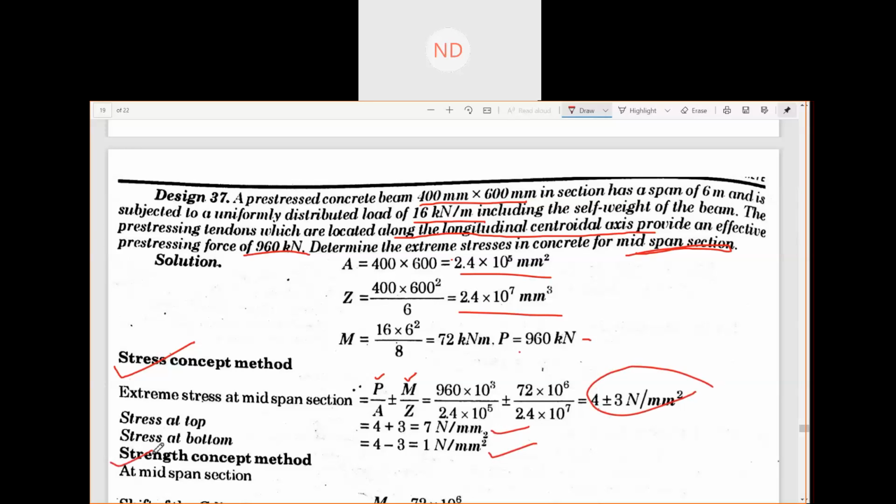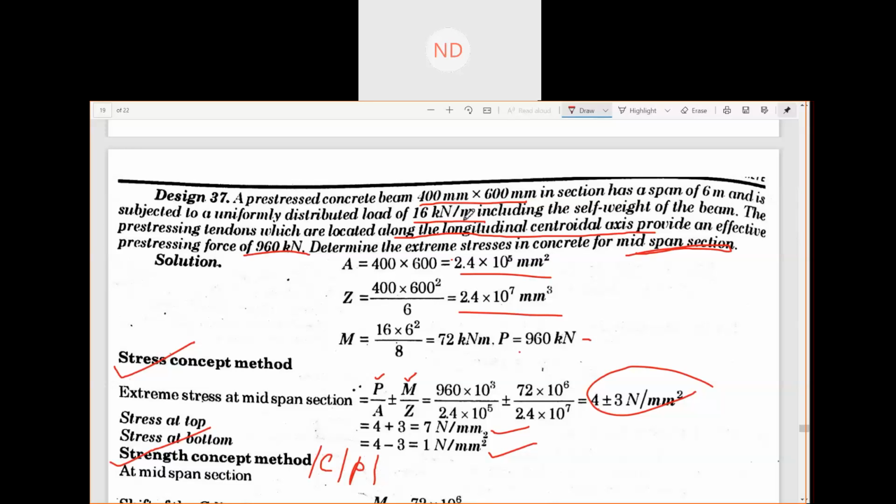Now what is our strain concept method? If we try to solve this particular question in the strength concept method, or you can say it is the C line method or the P line method or the pressure line method also. So what we are going to do, our first step was what? We have to calculate these stresses. So we know that for stresses, what are the stresses? And we don't have any eccentricity here, but now we will have, because there is a load.